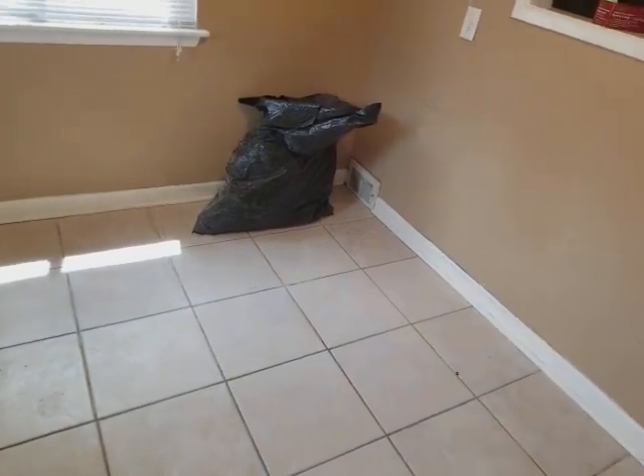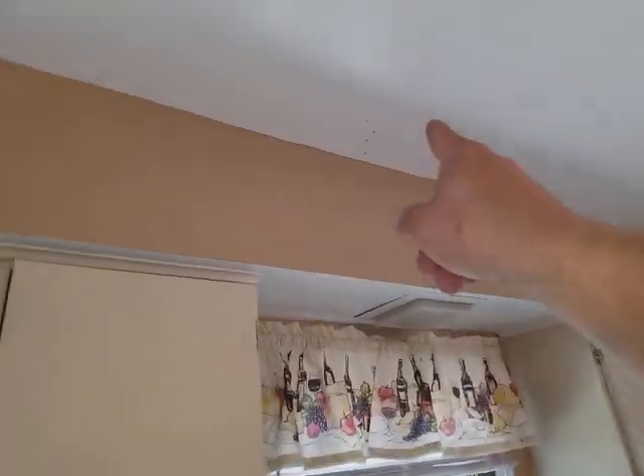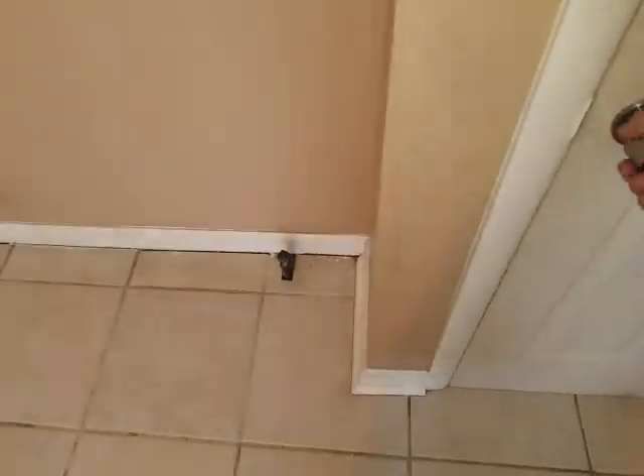I don't know what that dust was from but I'm going to clean that up. I left a bag — that's one of the bags, I figure you guys can fill that up. Everything needs to be repainted on the wall side — walls and maybe moldings; I would go around and hit the moldings. Ceilings look to be fine. These cabinets just need to be cleaned; you can just wipe that off. This door was rubbing a little bit right there on the bottom — so the very bottom and the bottom side. Nail down the transition strip. The floors are clean; I would mop them and throw another coat of gloss poly on there just to bring out the shine.